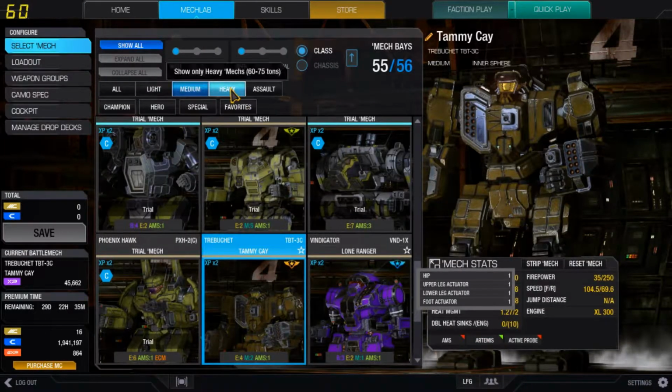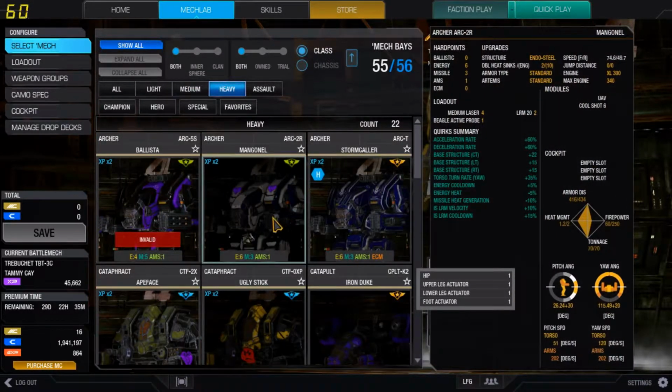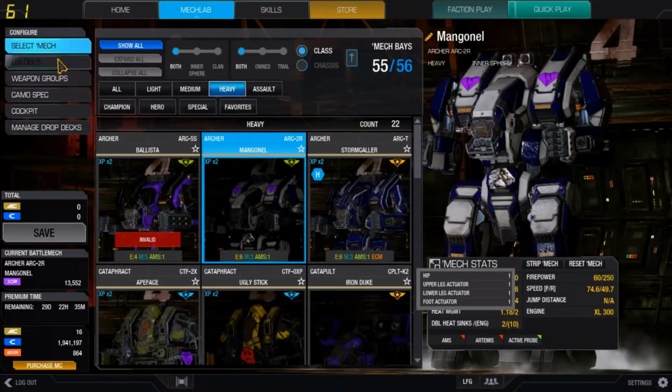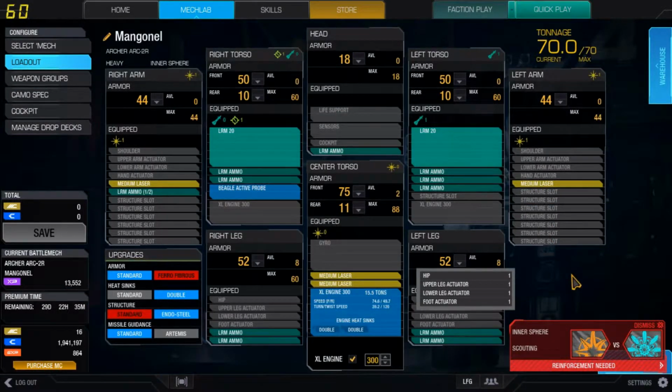I have the Archer. Where's that guy at? Archer. I got 2. Where is this one? Yeah, 2 LRM-20s on this guy. And LRM-20s recently received a buff, so they're pretty much on par with 15s on spread and everything.